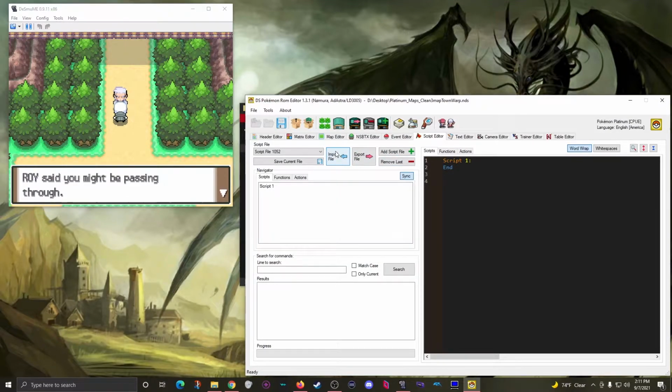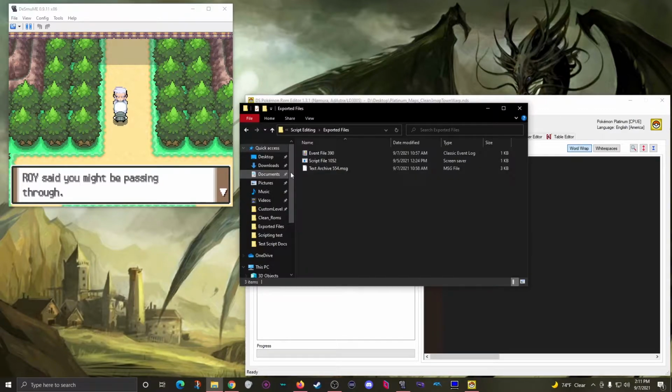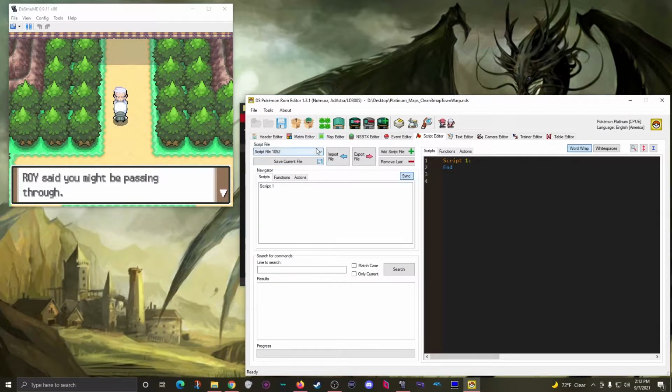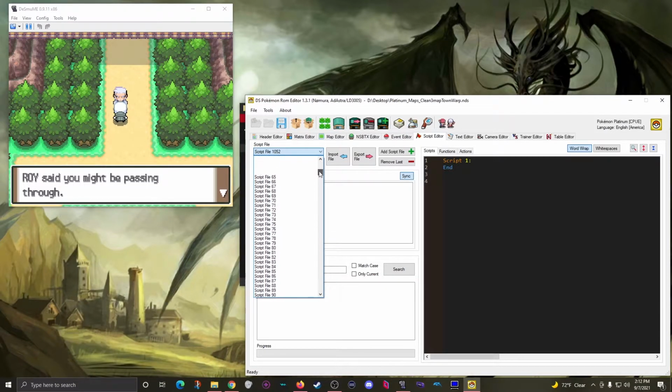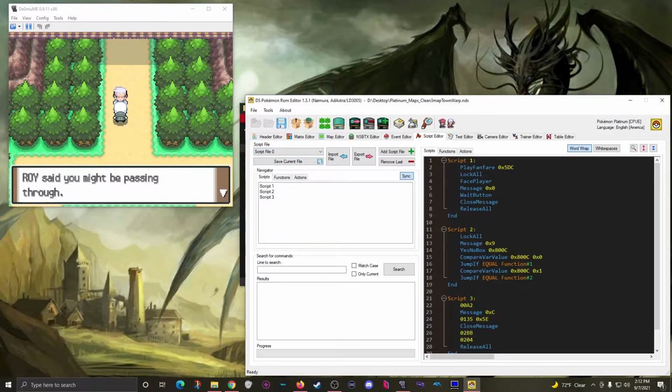Like this one right here. Now there is also another big reason why I did this, and it's mostly for the script file. This tool actually translates command names. Like if I jump back up, yeah, script 0, I can see these commands from a default script.